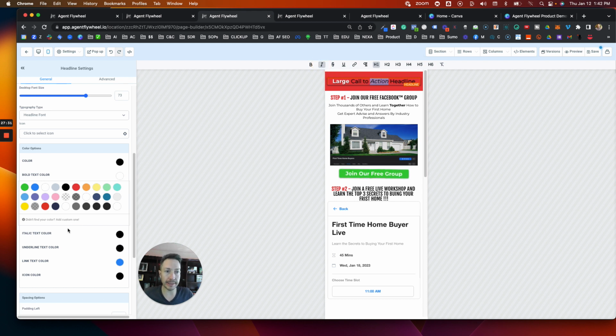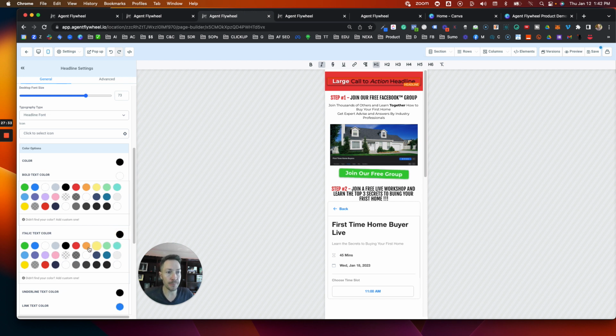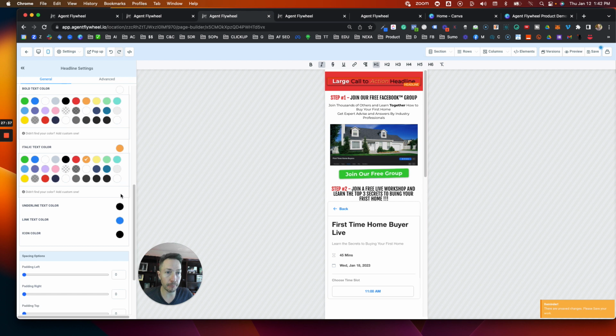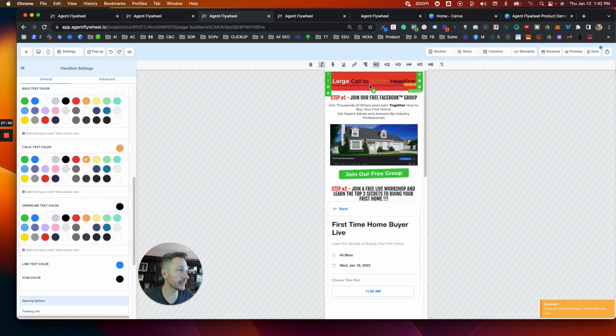All of my italic words I want to be orange. And then all of my underlined text, I want this headline to be underlined, and I want all of my underlined ones to be purple. And this is a gorgeous funnel shaping up here. So there you have it. There's some different text functionality that you can play around with there.